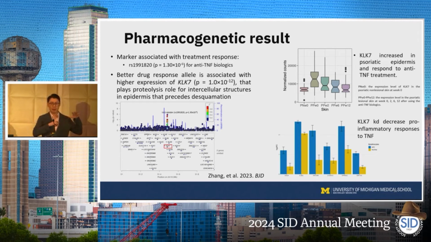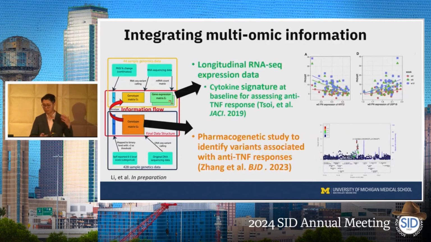So this is actually combining the pharmacogenetic studies more upstream to the functional genomics more downstream, okay? But what I want to share with you is actually more combining things in more upstream. So as I mentioned, there are different things that you could do. The study that I just mentioned, the pharmacogenetic studies, is using genetic data to associate the genetic variants with the drug response.